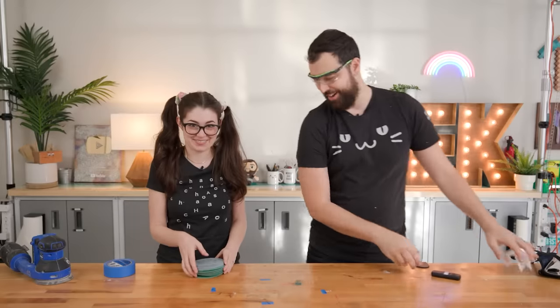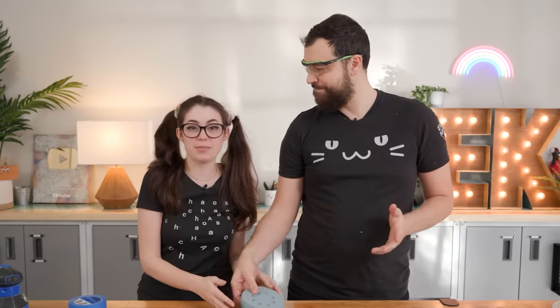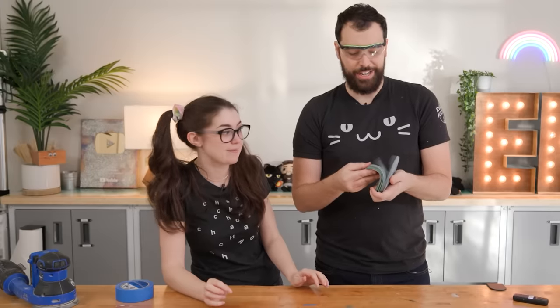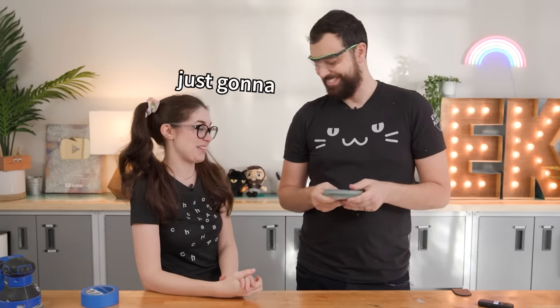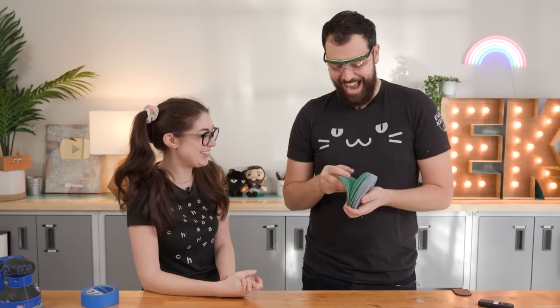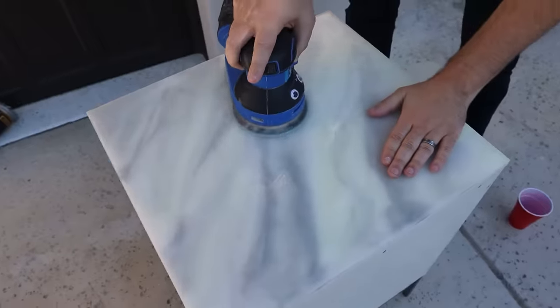Oh! Time for the new part. We are gonna sand the resin, which we've done before out of necessity to sand down a rough edge or something, but we wanna make the whole thing matte. And we have a whole bunch of super extra quality sanding things ranging from 800 to 2,500 grit. Ultra, ultra fine. So we're gonna do some experimentations and see which one looks the best. Oh, are we? I thought we were just gonna go for it. That makes sense. I'm so excited to see this matte.